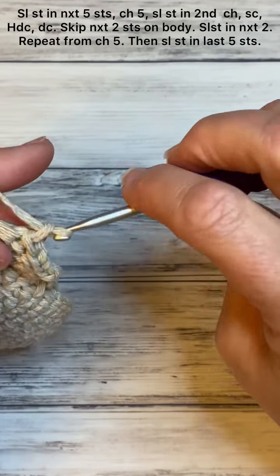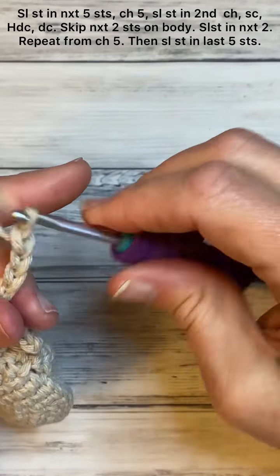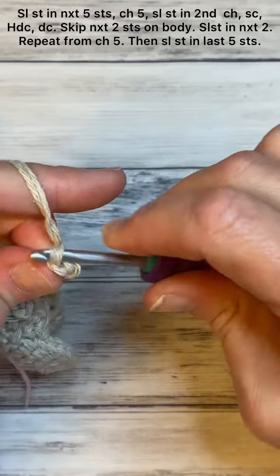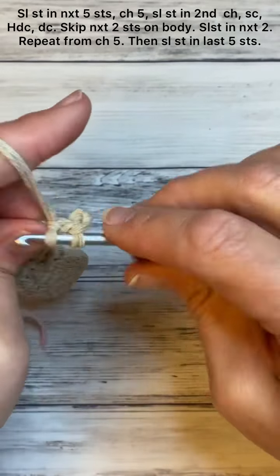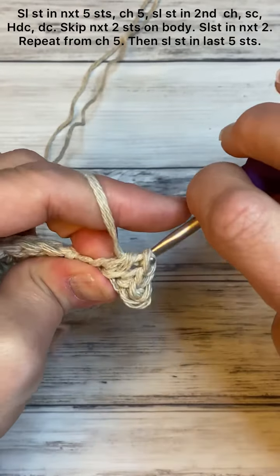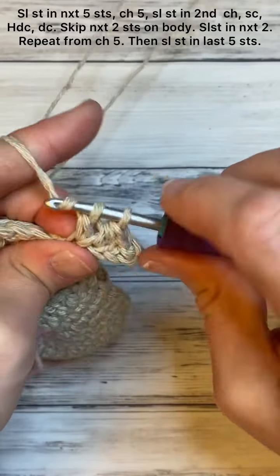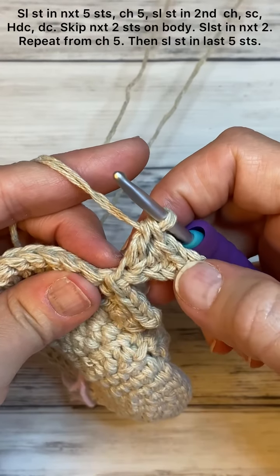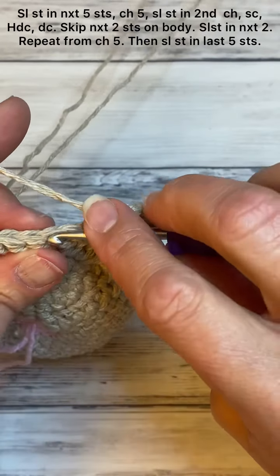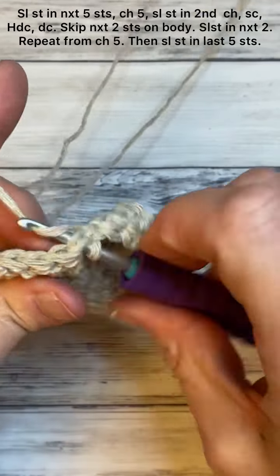Now for the ears, we're gonna single crochet five, slip stitch in the second chain from the hook, single crochet in the next, half double in the next, double crochet in the last. Now you won't have an extra stitch on these. You're going to skip the next two stitches on the body, slip stitch in the next, and then slip stitch in the next.